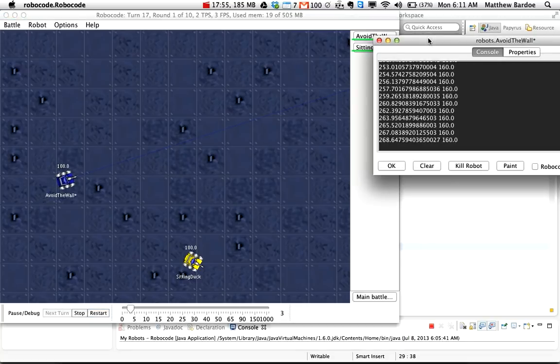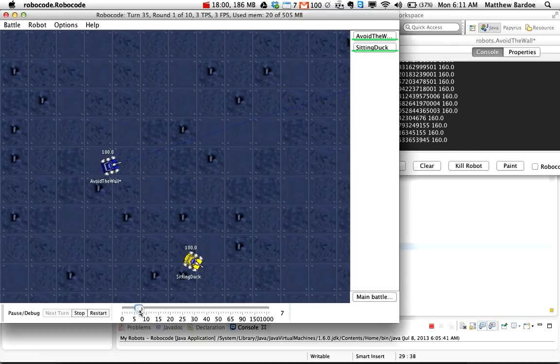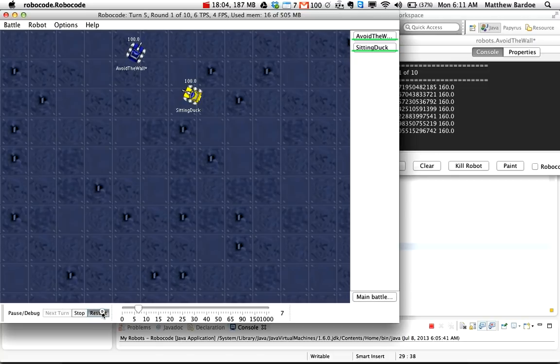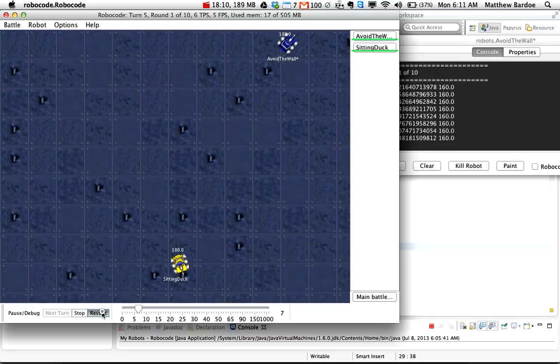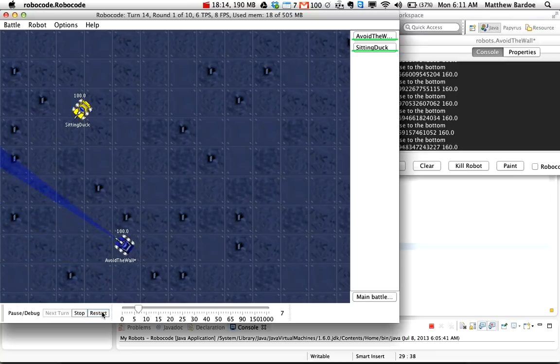So, yep, as he's moving up here, he's getting closer and closer to the top, so that's good. I want one where he is headed to hit the bottom wall. You could see he was low there and he was turning, so that was good. Here he is, he's low, he's turning out.